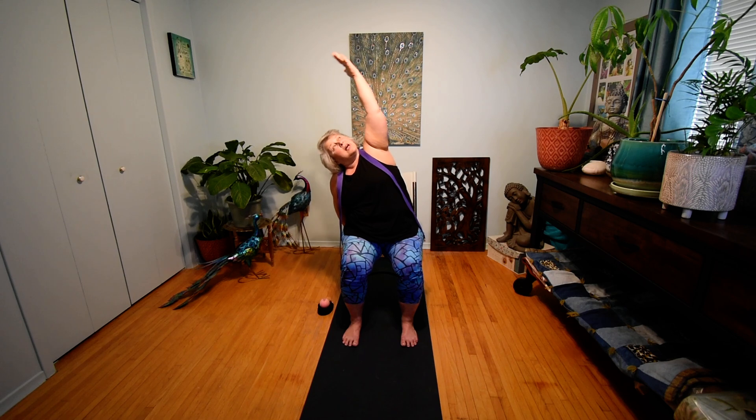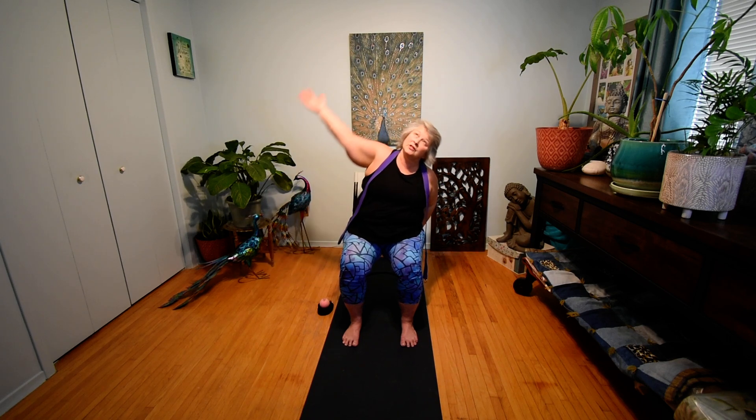Let's start working our spine from side to side. Grip the chair with your right hand, take that left hand overhead and really reach for the ceiling, feeling the side body stretch and that rib cage lift. Come into a nice side bend and gaze up to the ceiling — hold for four rounds of breath. Reach for the sky once again and let's change sides. Opposite hand reaches for the sky, feeling the side body stretch, rib cage lifted, come into that nice side bend for four breaths. Reaching for the sky once again. Now we'll do six single side bends at your own pace, looking up as that hand comes up and over — perhaps going a little deeper each time.